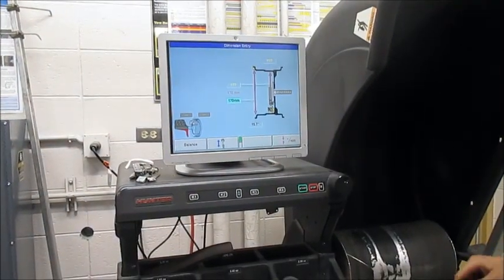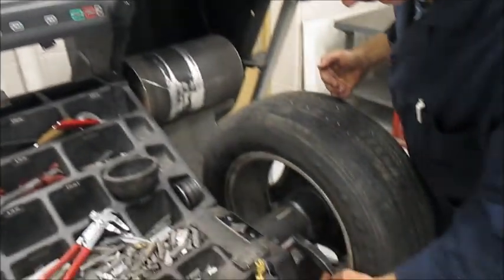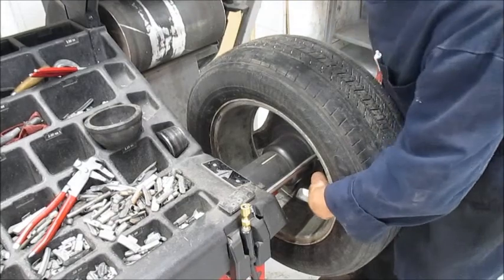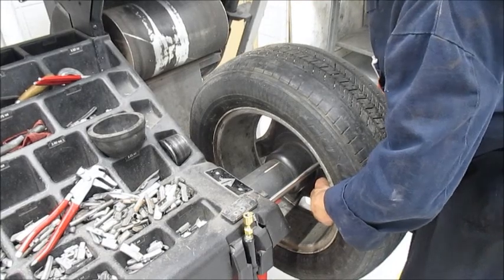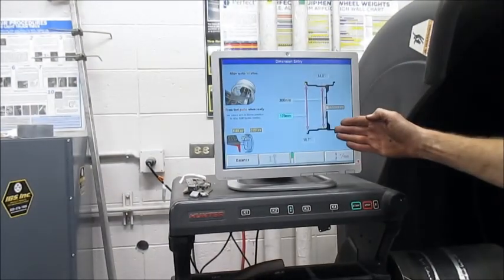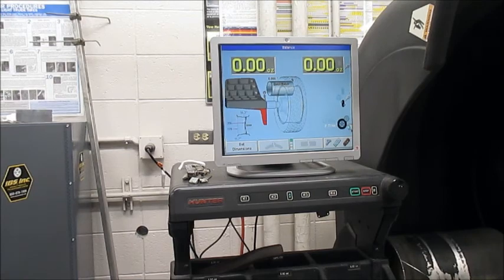Watch what I do with the arm. Don't let it back up and go against the machine — you've just got to back it off a little, rotate it, and then slide it in and estimate how far in you can realistically go and put a weight. There's a flat area in there. Now I can let go, and it's going to ask me, 'Do you want to hide the weight behind the spokes?' I'm not going to worry about that.